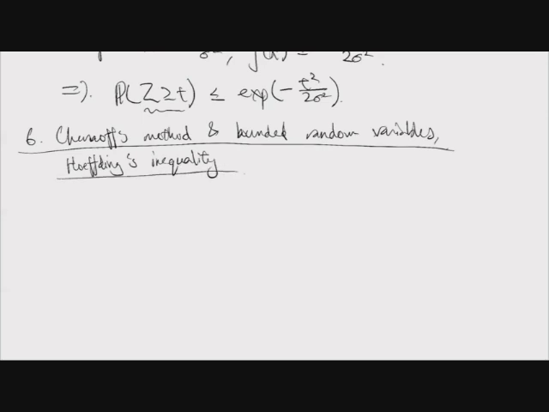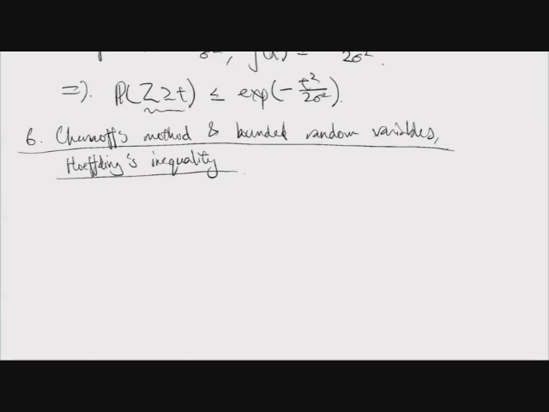But before I move on, I want to say that we have notes for this topic of concentration inequalities, and the notes are a little bit more detailed than what I'm writing here in the lecture, and we're going to have some plots in the notes. For the previous section, we had some plots to compare the Chernoff bound with the Chebyshev bound and the exact probability. So you get an intuitive sense of what all of these inequalities are doing. I'm going to let you refer to the notes for that.